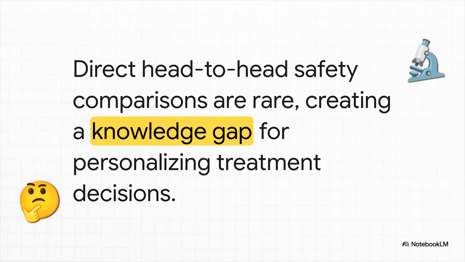And here's the thing. The simple fact is, we've got tons of data from all the individual big trials, right? But what we don't have are many direct head-to-head safety comparisons across all the available TKIs. And that creates this huge knowledge gap, right where we need the most clarity for making personalized decisions. That's the gap this paper really tries to fill.